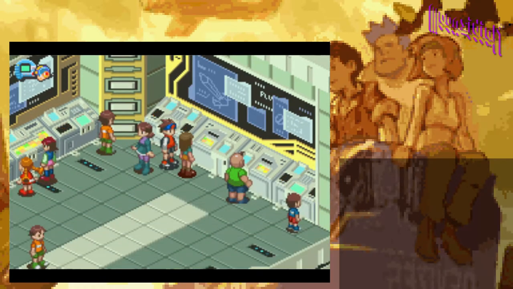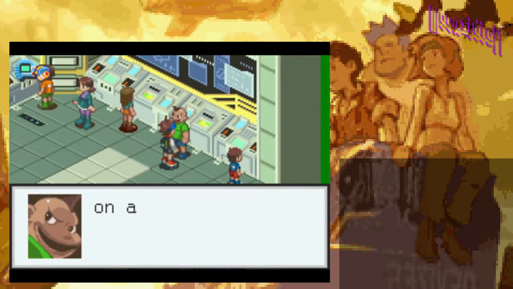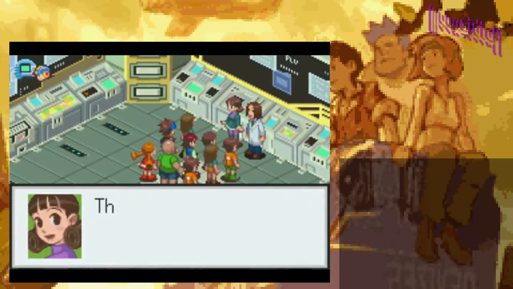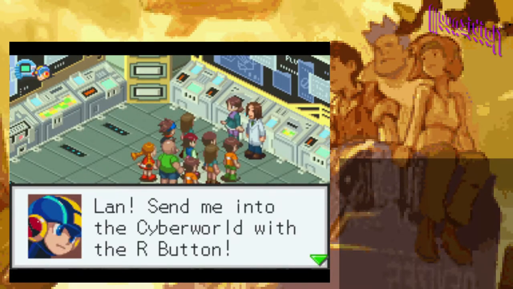I didn't want to talk to you. I'm facing away from her completely. Come on, game. That's silly. Alright. Skip ahead.